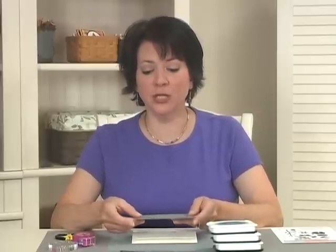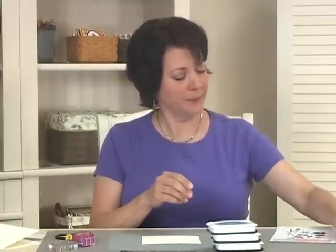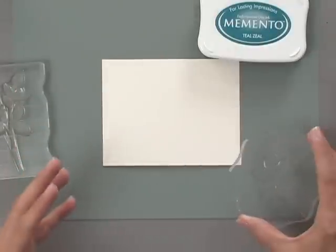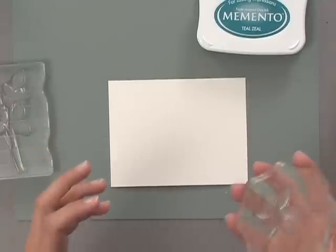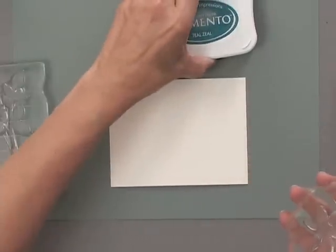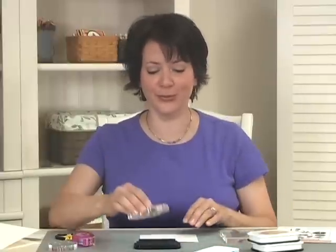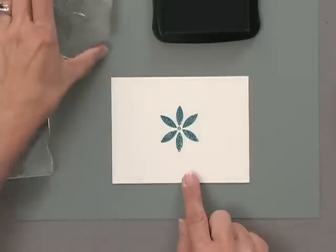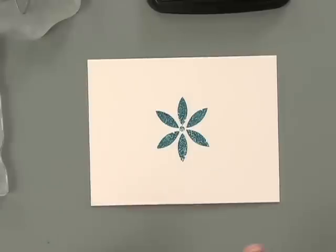Our Dusty Sage is a layering weight cardstock, which means it's a little lighter weight — nice for layering and accent pieces on your card — and it also cuts beautifully in the Silhouette Cameo. This particular color is currently only available in our layering weight, but we should be getting it in heavy base weight soon. Let's start by creating a background. I'm going to use this flower image from the new Stippled Nature set. What you're going to find is this stamp set looks very distressed when you stamp it, and that's what you want. Don't mistake it for not grabbing the ink properly — this stamp set is made to look rustic and patchy.